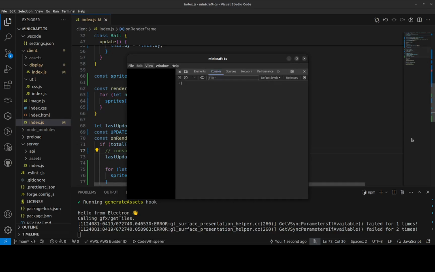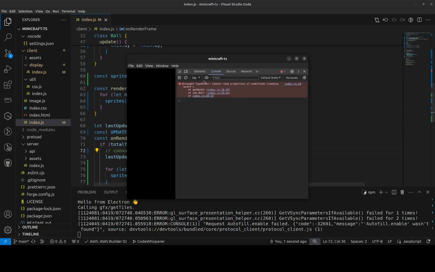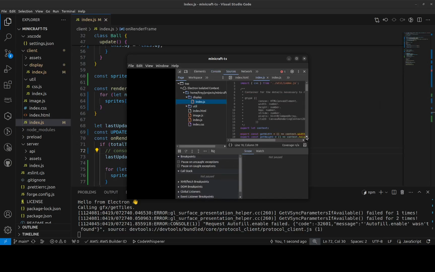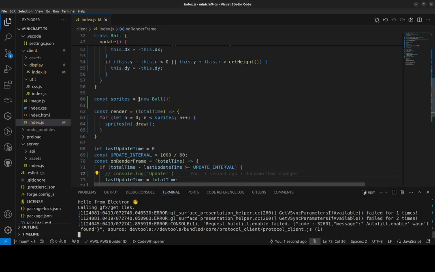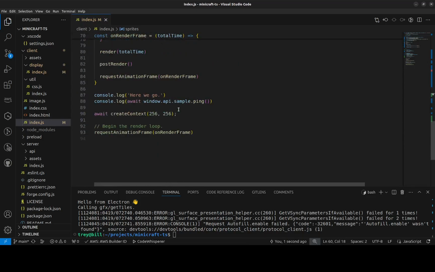Alright, what'd I miss? Can't read the properties of undefined, width at getWidth? Line 18. Oh. We cannot add sprites to this array until after the context is initialized.